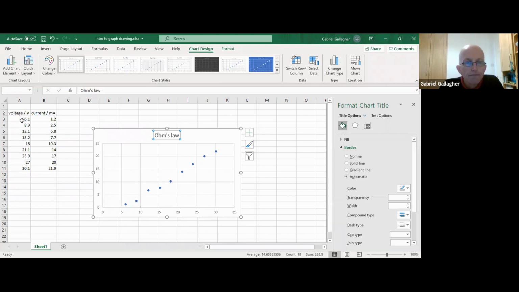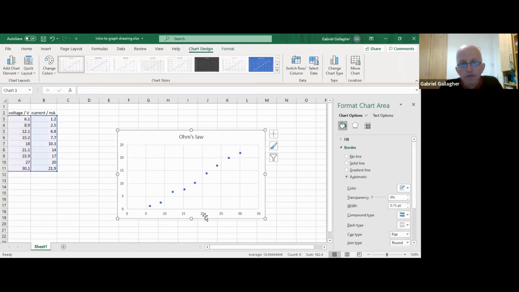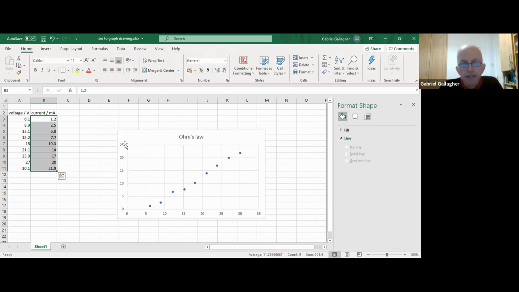When you plot a graph, whatever's on the left-hand column should appear horizontally on the graph. And whatever's on the right-hand column should appear vertically. That's the way Excel works. So I always check that that's been done correctly.